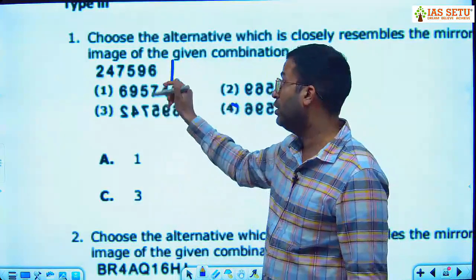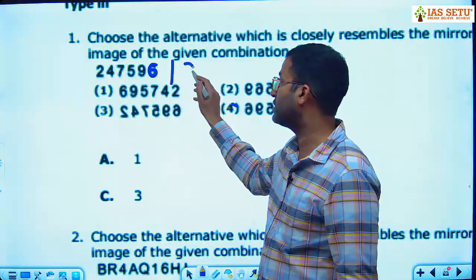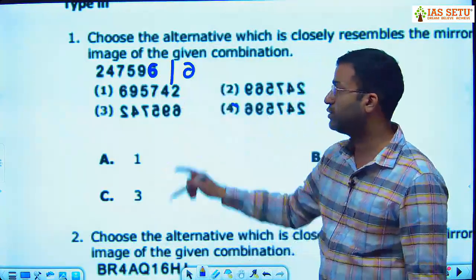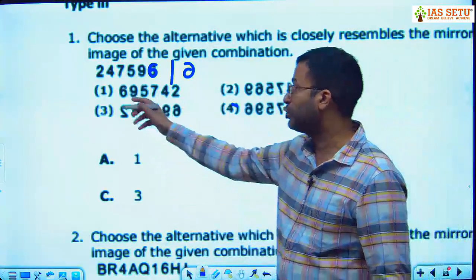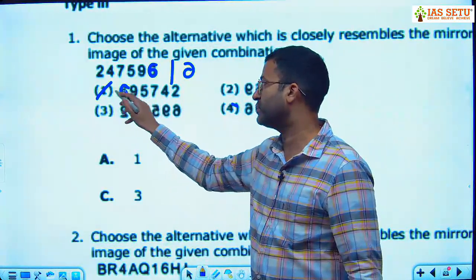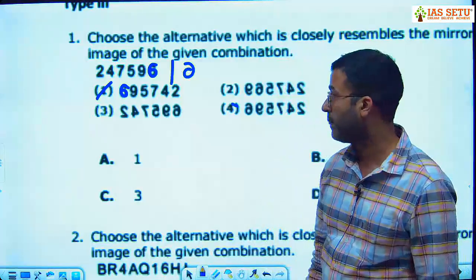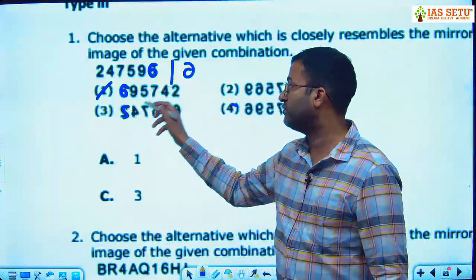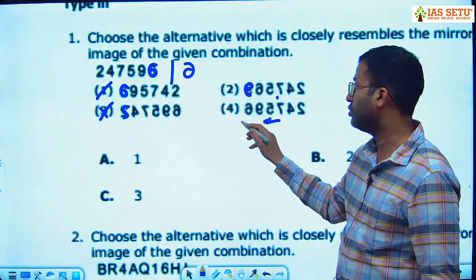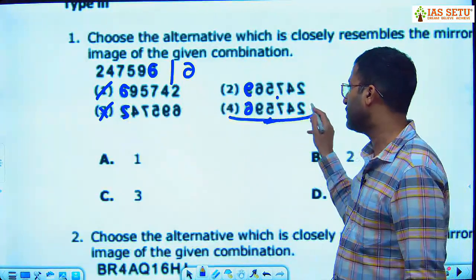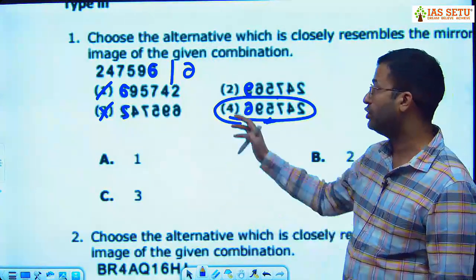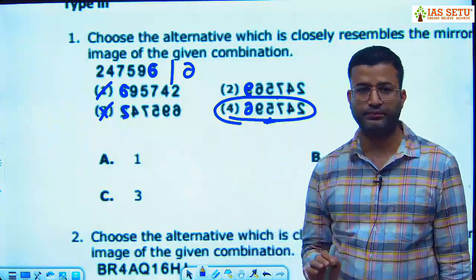Try kar lena. So how does this 6 appear in the mirror? 6 appears like this. 6 does not have the same mirror image. Mirror image of 6 is this. Answer option 1 is wrong because they just wrote 695. It is not a mirror image. Mirror image नहीं है, उल्टा लिखा है बस. It is true, but first 6 will appear. It is wrong. This is the mirror image of 9. This is wrong. So only D is the correct answer. You can check with the help of 6 only. Question number 1, correct answer is D.